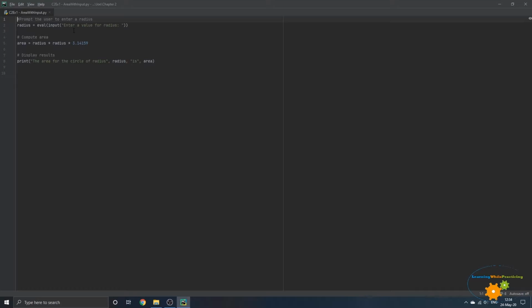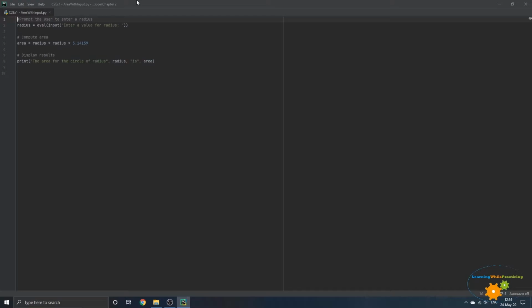It's not something passive as we have seen in the first example. It's something that will change the value; the output will change depending on the input that has been given. So when I put here "enter a value for radius" between quotes, it means that "enter a value for radius", the period and the space are going to be taken as a string value. A string value means a series of characters.